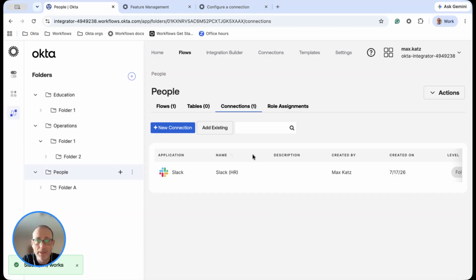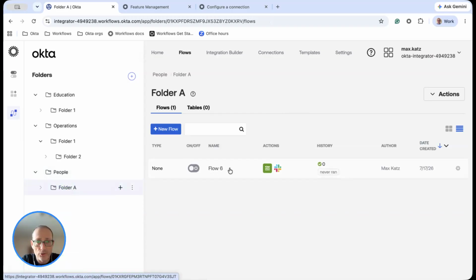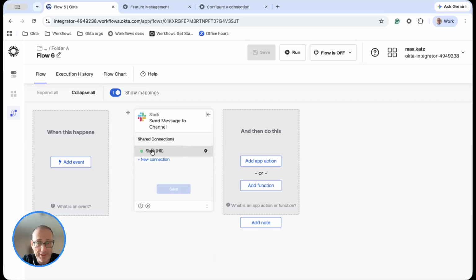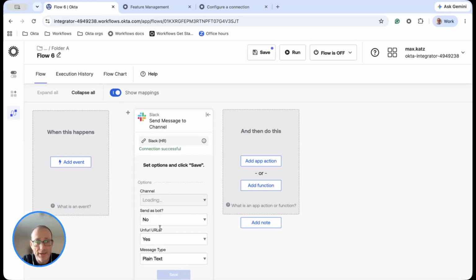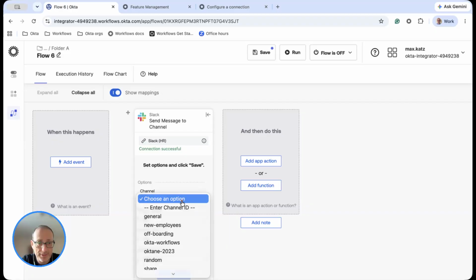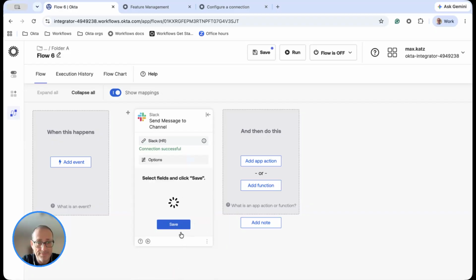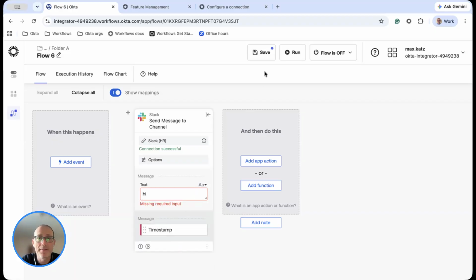All right. So if I now go to the folder, open my flow, I'm going to choose a connection. Now it appears here. Again, these settings don't matter as much, but we'll just put something like hi. All right.